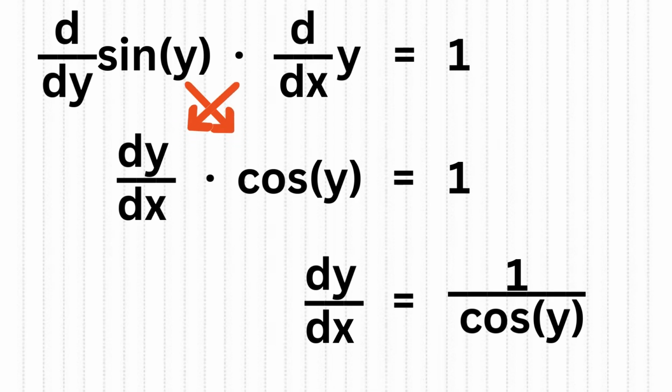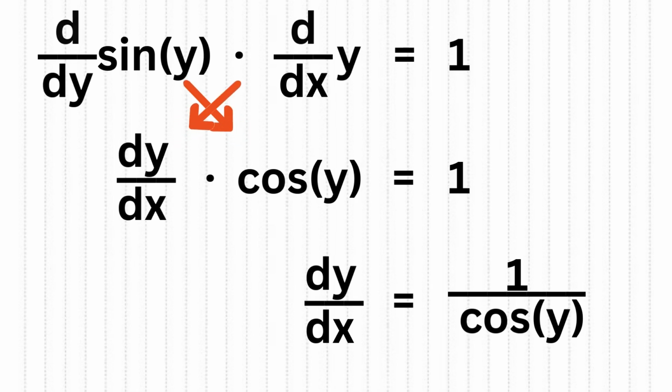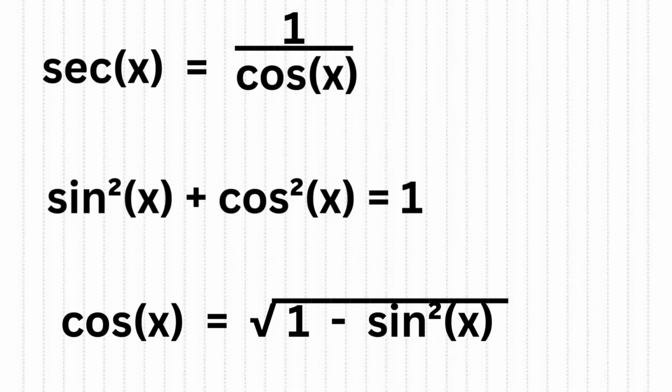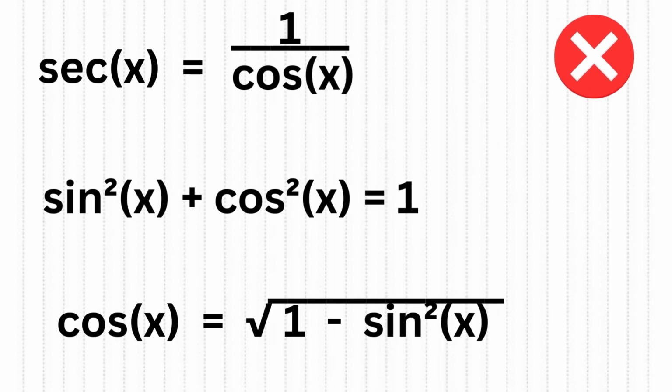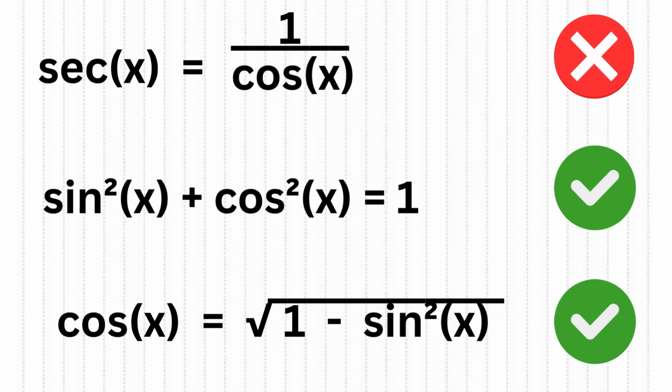From here, it wouldn't really be ideal to just sub y equals arcsine x back into the equation, because we get cosine of arcsine, which, like your mother, ain't pretty. Obligatory JK. You might be tempted to turn 1 over cosine into secant, but that doesn't look good either. Secant of arcsine wouldn't be fun to evaluate. Instead, we'll use the identity sine squared plus cosine squared equals 1. We simply find cosine in terms of sine, so we can plug in our arcsine value later.